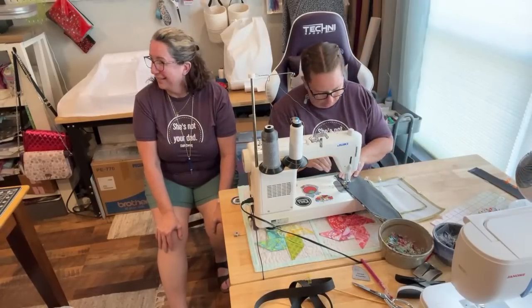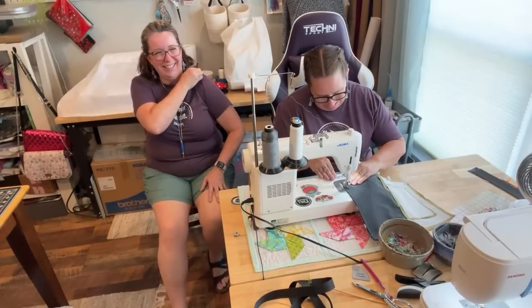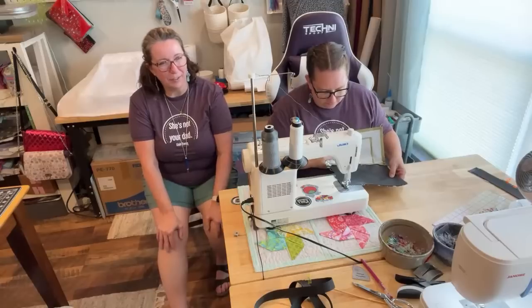Brittany says, new hack, leave the lining open to hide goodies inside. See? There you go. Brittany's got it. She knew what I was doing. It's funny. Ow. Oh, my nail. Did we push it in?